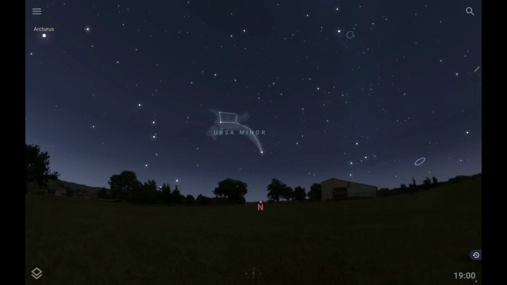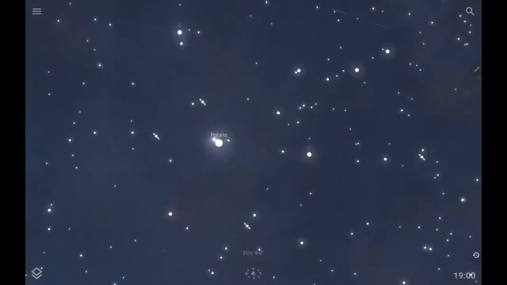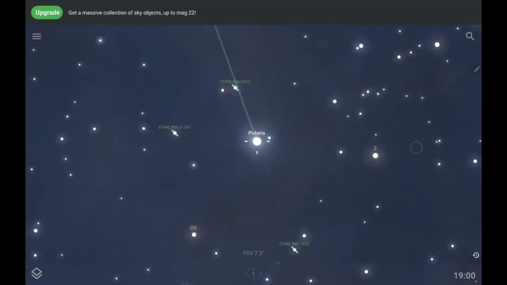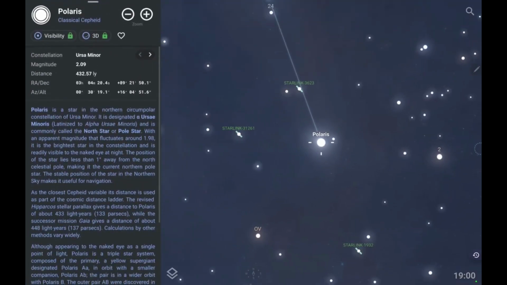So we are facing north, which is our North Star right there, our Polaris. You can also open that one and maximize it so that you can see the whole side of this. So this is the North Star or the Pole Star.